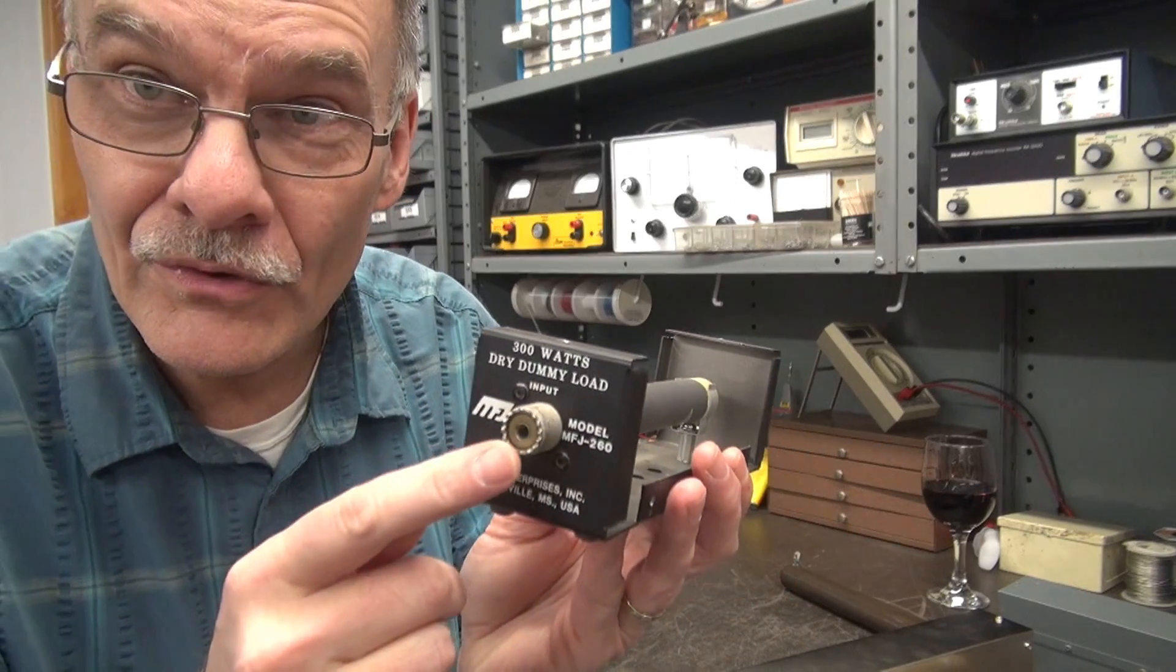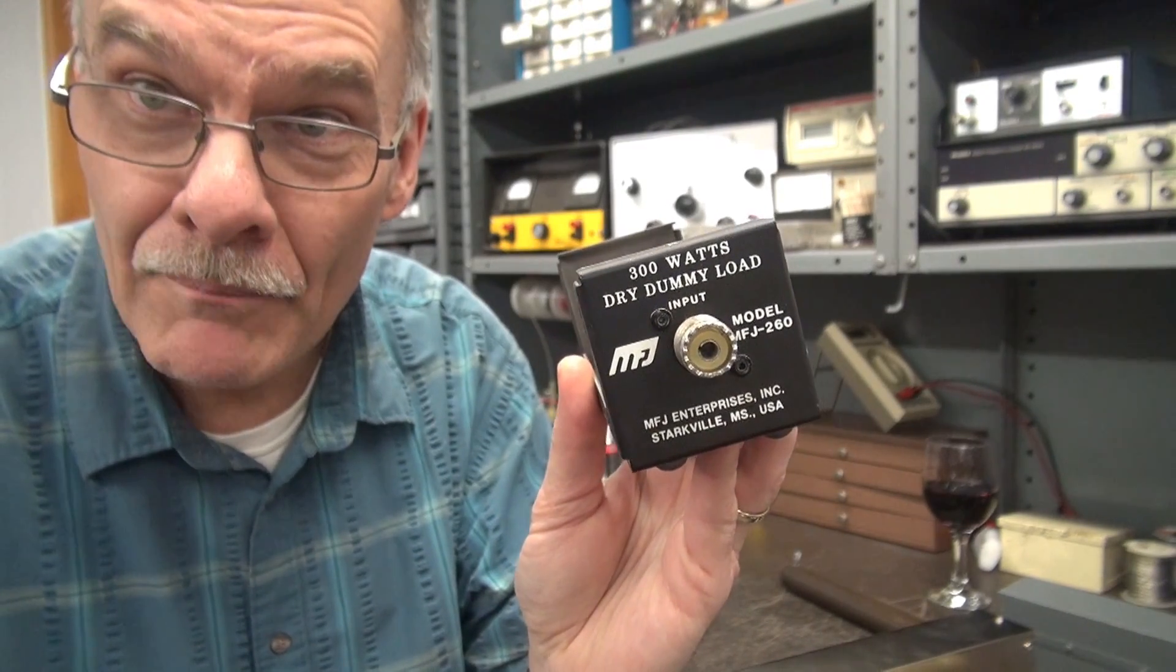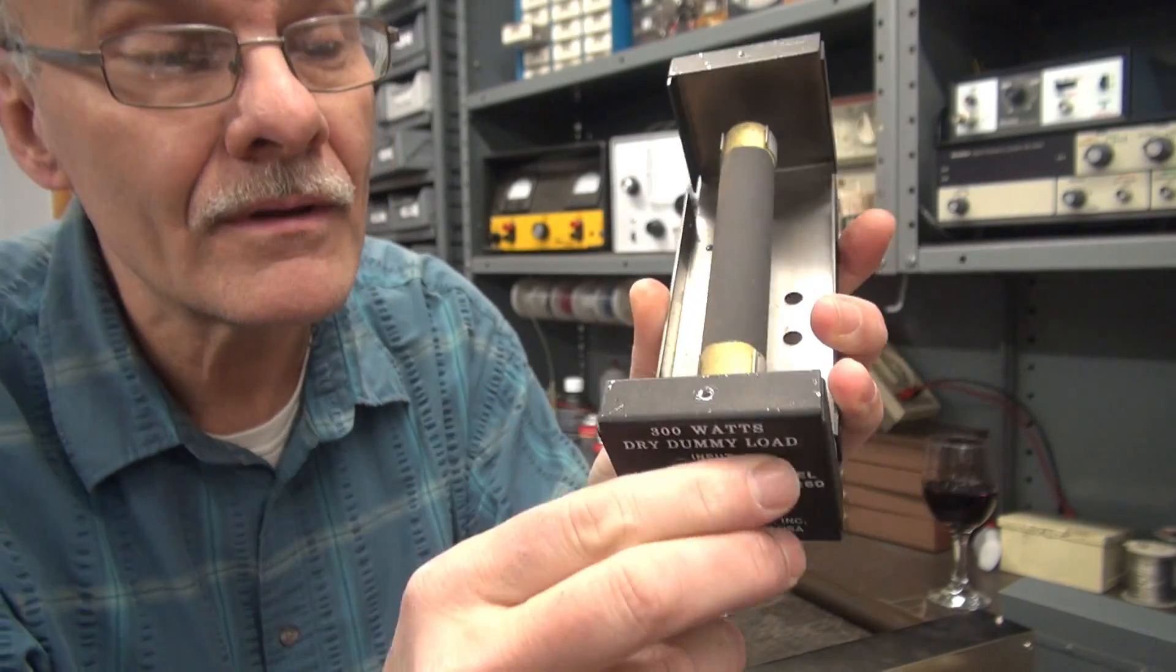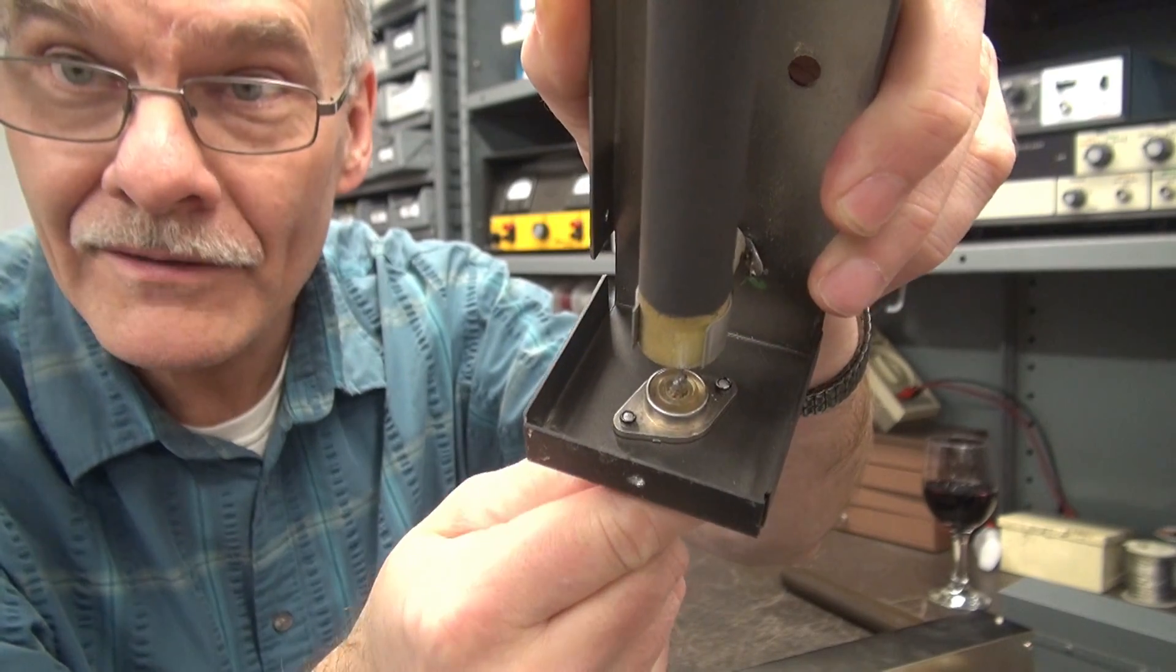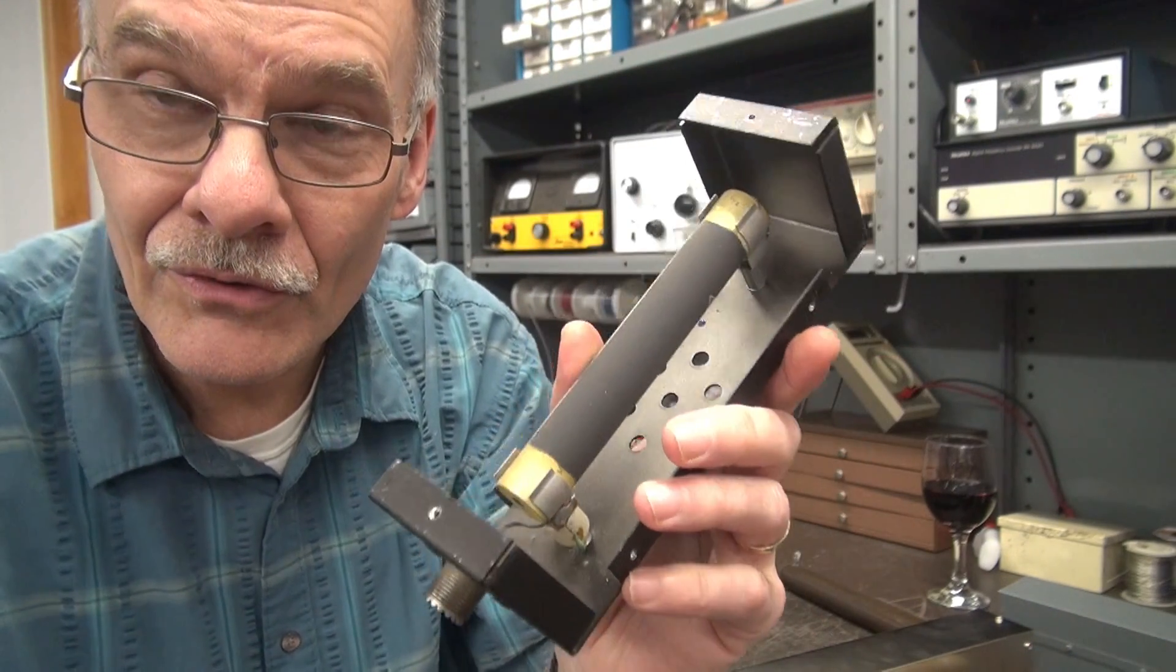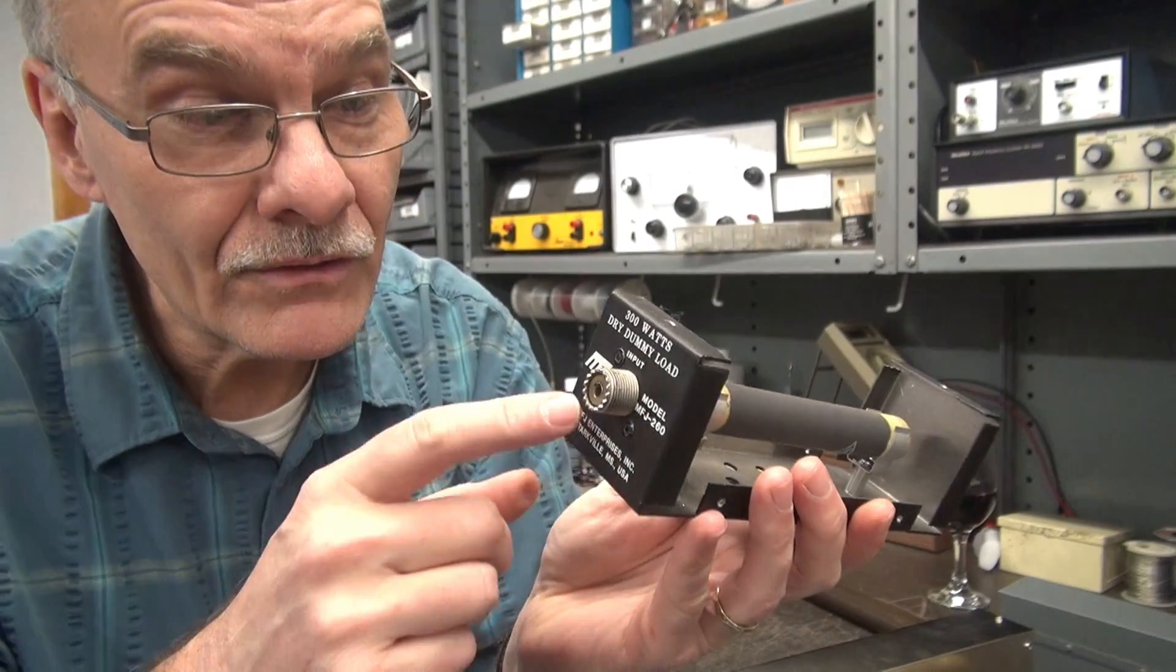But here is the most alarming feature of the dummy load: the SO-239. If you look really close you can see it's on there with pop rivets. So you can actually take this connector and it flexes back and forth. Take a look inside, it rocks. You get a terrible ground connection and this thing turns into an RFI splatter box. So if you get one of these, drill this out, put in screws with lock washers, and that'll probably help.